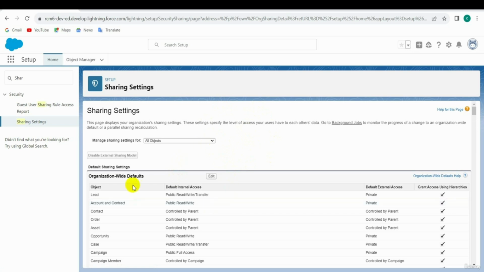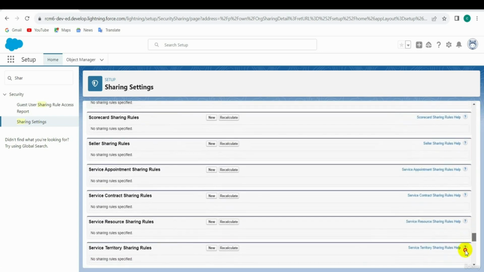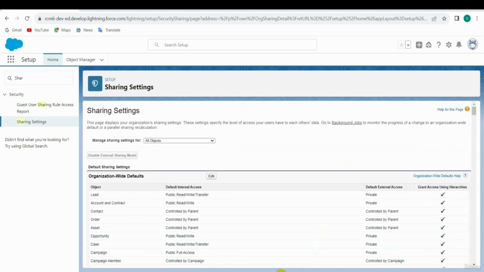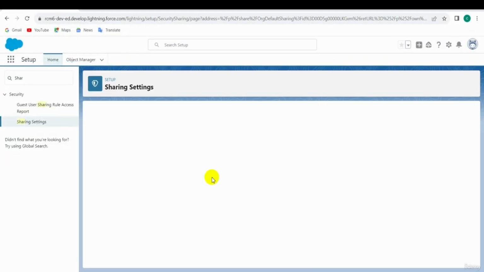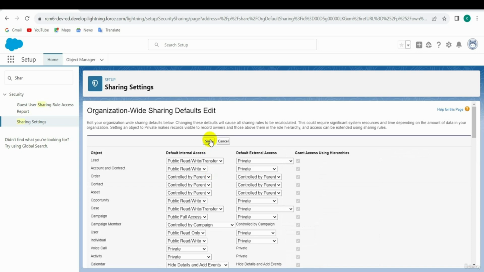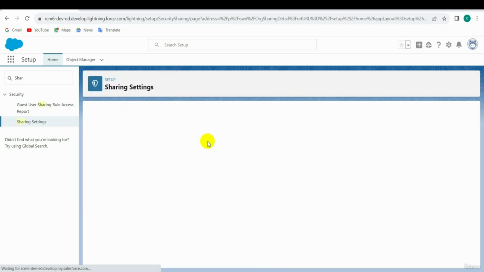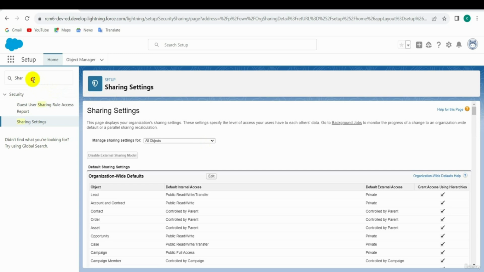Okay, so here in the organization-wide defaults, it's the same page. So now I am again on this page. Okay, I just click the edit, and wait for the save on this page. Now I am searching for the next step: assign the role for certain users to see other records if they reside higher in the hierarchical chain, and you should search for roles.